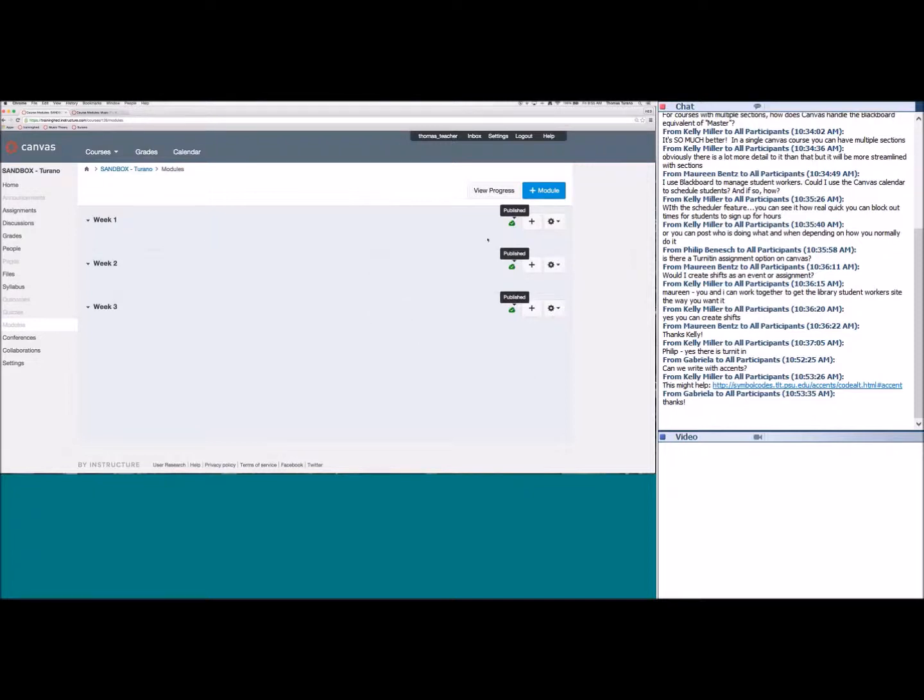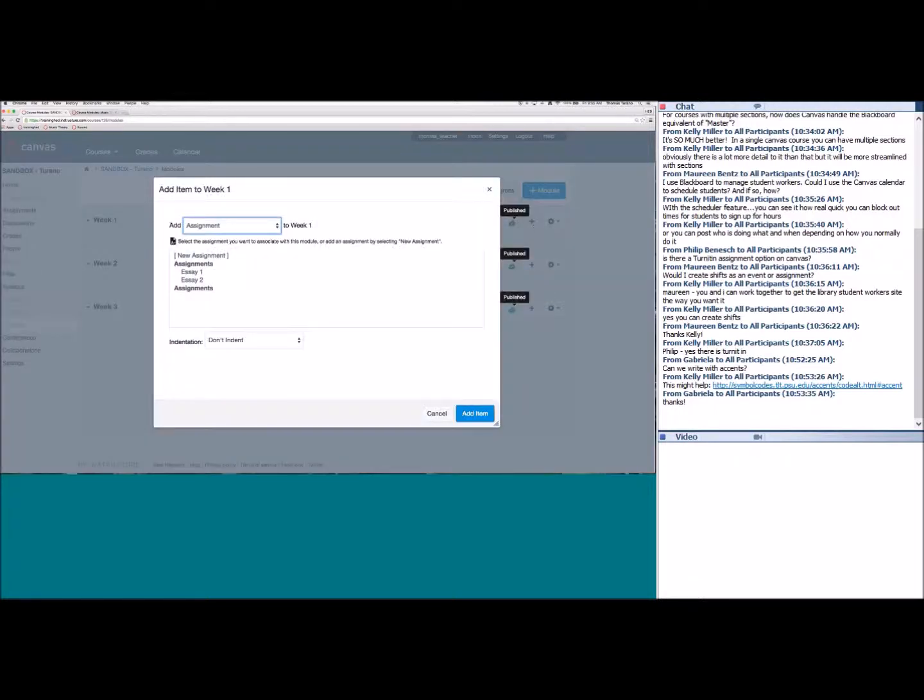To add that content, I'm going to go to the plus icon next to the module that I want to import the content to. This pop-up menu will appear, and it will allow me to add something to the module that I selected. In this case, I'm going to add an assignment to the week 1 module. This middle area is a drop-down menu, so if I drop this menu down, I can select any part of my Canvas class. And again, we're going to talk about how to create new quizzes, content pages, discussions, all of that good stuff.